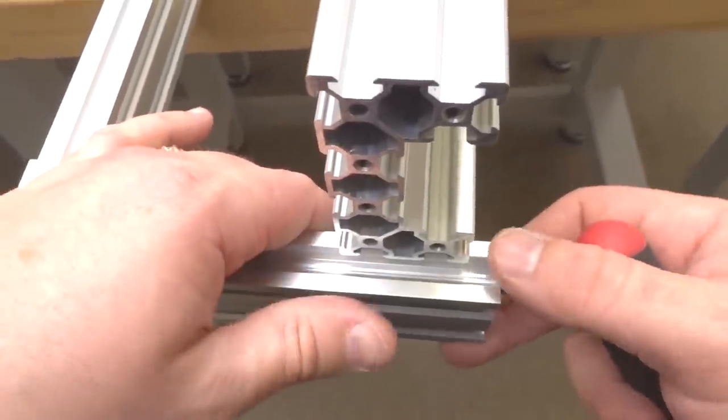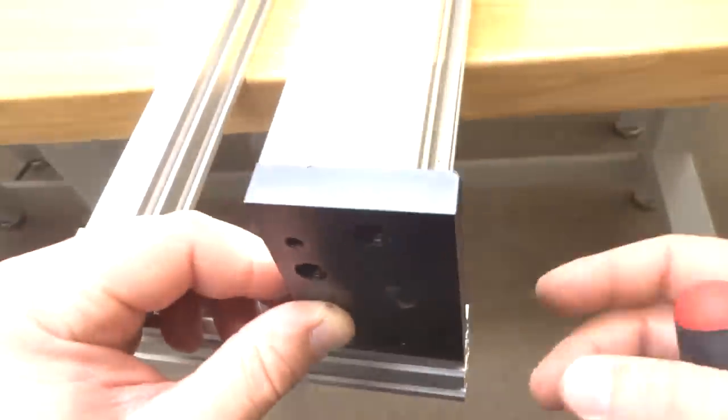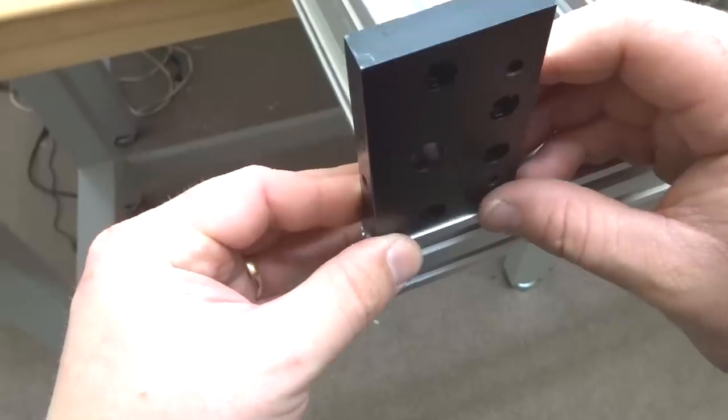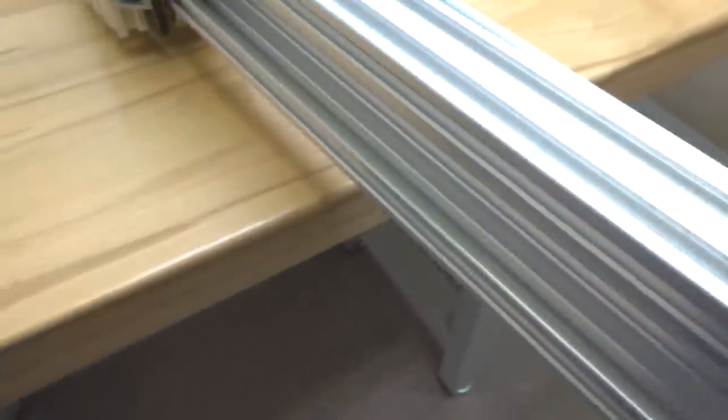All right, perfect. So you should have this much of your 20x40 hanging loose. You will see that it seats flush. That's exactly what we want, guys. So let's go ahead and do the left side now. All right, so now that those are loose, we're going to push this down using our C-beam end mount as reference. Just double check that to make sure that our distance is correct. All right, and that looks perfect. So let's go ahead and tighten that down.